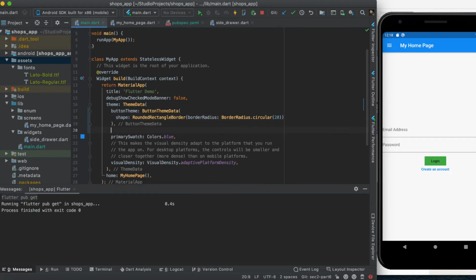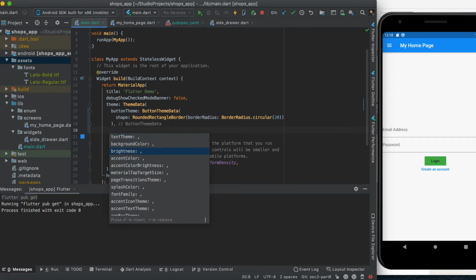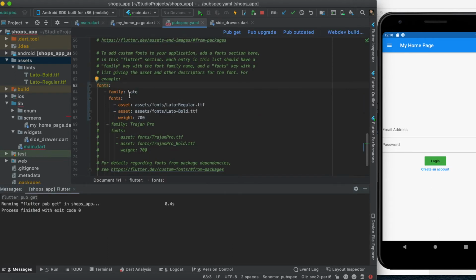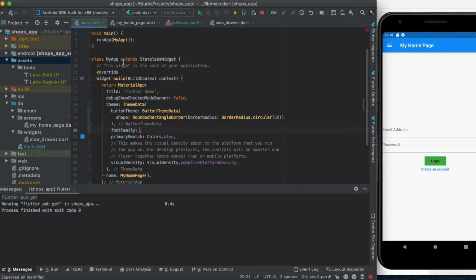Then I'm gonna come outside and I'm gonna use a font family. Make sure the name matches, because the family name is Lato, so I'm gonna use Lato here, and it's gonna apply the font of Lato on all the text fields. So now let's run this and see if it makes a difference.